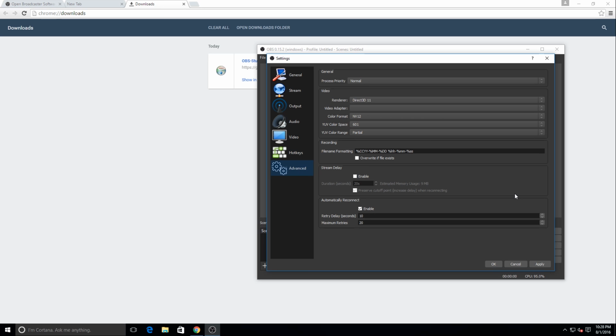Advanced. For this video, don't touch. Typically, I don't even touch it. I don't think I've ever actually had to touch anything in here except maybe the process priority. If you have something running on your computer that's for some reason taking power away from OBS, and you want more power to go towards OBS, you can dedicate some power to it, and then you might change this. But typically, I don't recommend that, because sometimes when you change priorities, you can make things unstable and they start breaking and blue screening, and you don't want that. Trust me, it's not fun.